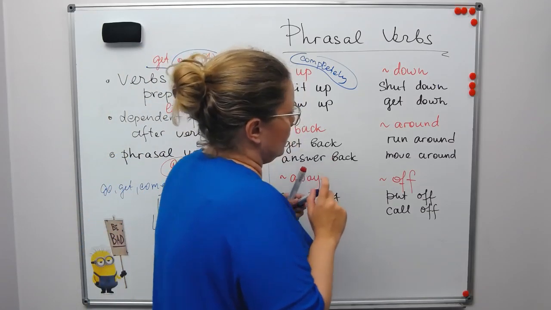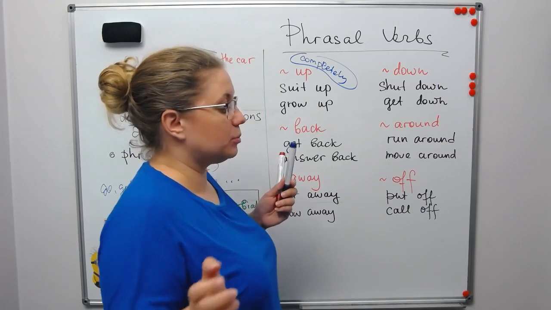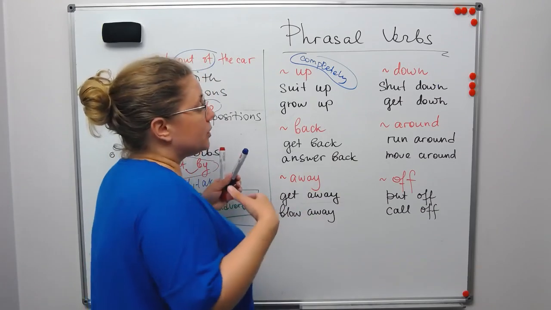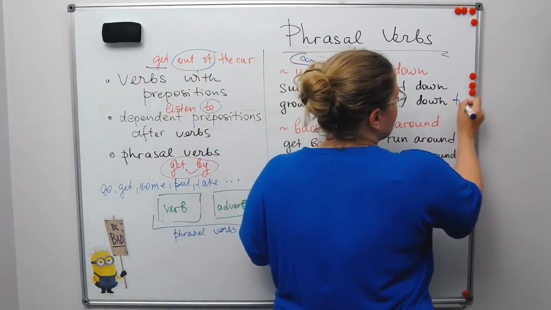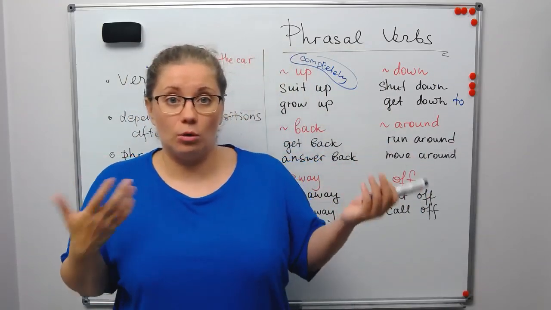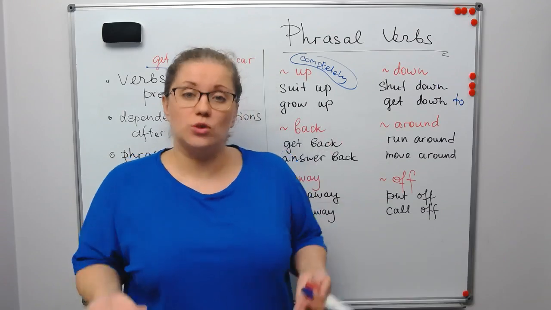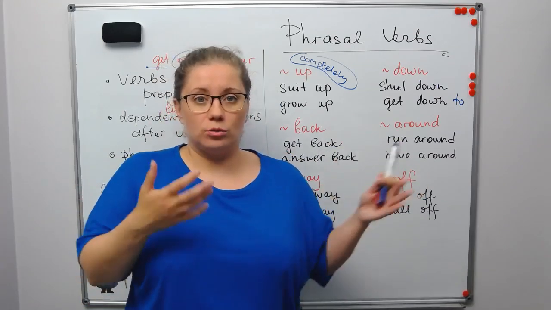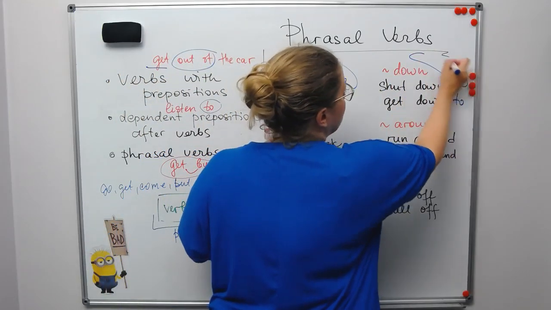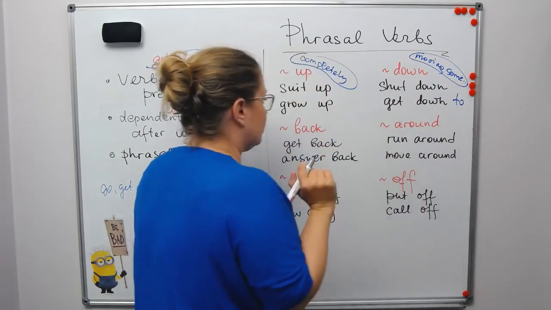Down is a tricky one, but it somehow shows the movement to something, okay? So for example, when you shut something down, okay, you close it and you move to another thing. Or for example, when you get down to business, yeah, it means you start working. For example, we had a break at our workplace, and right now, okay, let's get down to business. Or when you start a meeting, yeah, it was a chit chat, it was small talk. Okay, let's get down to business. Yeah, so down means the movement. Okay, moving somewhere. Some kind of this meaning.